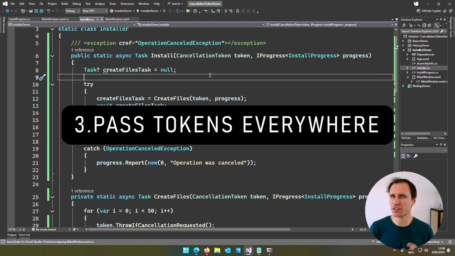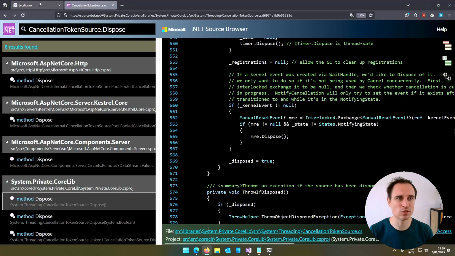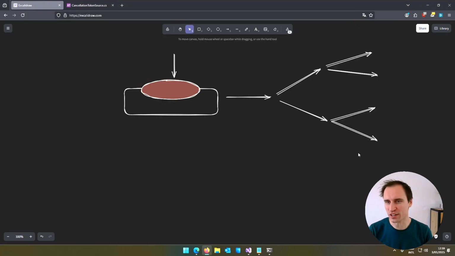Even if you're currently not really all that concerned with cancellation, it's far easier to just add it right now than to add it somewhere in the future, right? If you're doing an HTTP call, if you do DB context save async, where you could pass a cancellation token, yeah, maybe you should provide that method with a cancellation token as well. It's quite natural for these things to flow through your entire application.